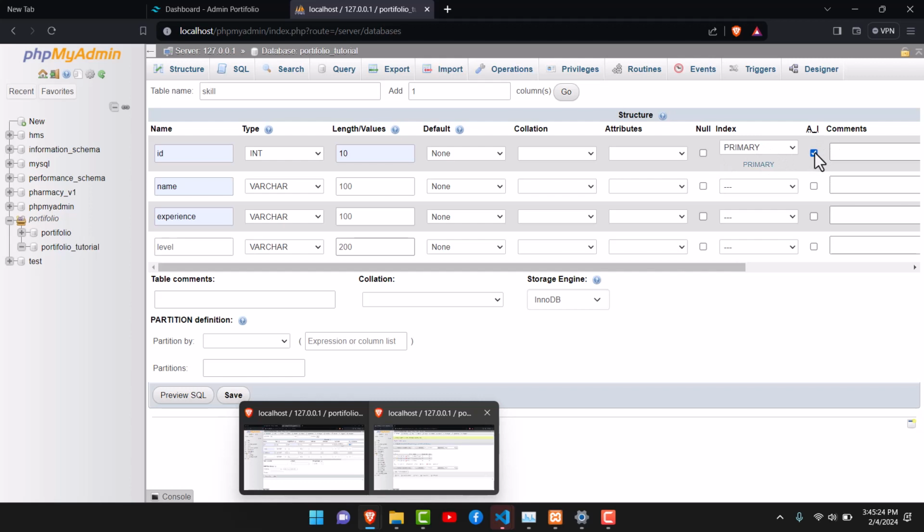And also the moment you check this button, something else that happened is that this was given what we call a primary key. So primary key is like a unique number that will be used to uniquely identify the rest of the information. It is representing all the records in such a way that if we have that, we can be able to have anything else that we want in that specific table. So now that we have all that done, I can scroll down here, and what I need to do is to save. So just come and save.